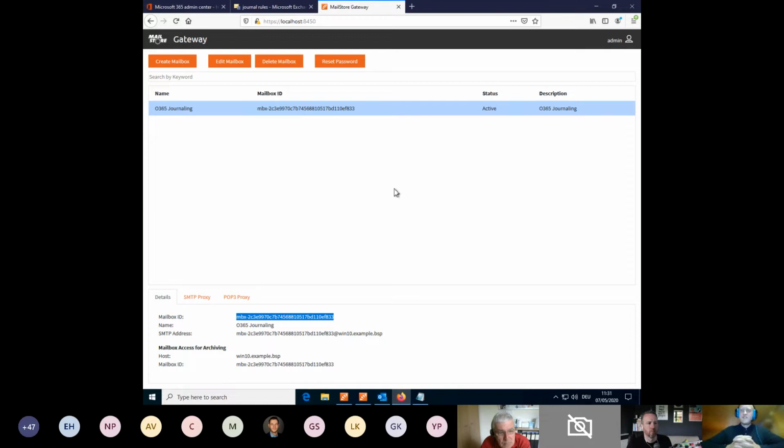But this is the enterprise version, and this is a more specific way to wrap some specific users into a journaling rule. This might be the answer if I understood it correctly. Otherwise, I'm more than happy to give a better answer by an email or at the request later on. Yeah, nice one. Excellent. Cheers for that, Ronny.